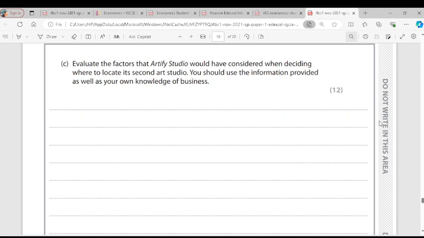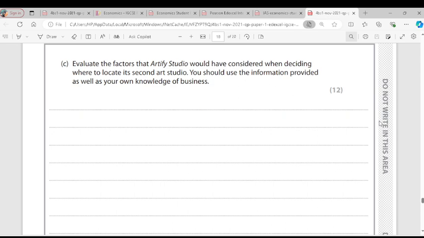So the first thing you have to consider when taking a location decision is the availability of materials. If you are locating in an area without materials, the new art studio would not have enough material to carry out its role, and it won't be functioning well. But if it is able to have materials to use, there will be a free flow, and with enough materials they will be able to carry out the courses in the new studio.